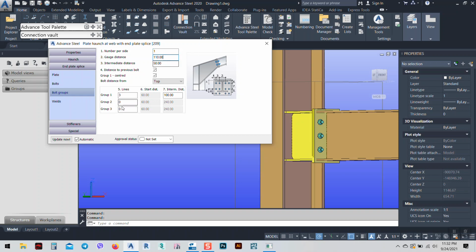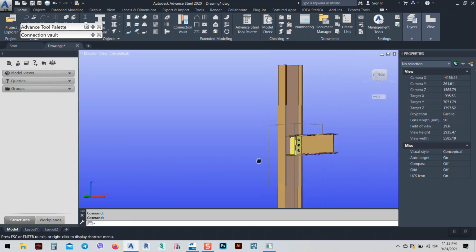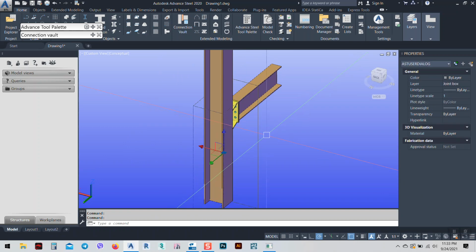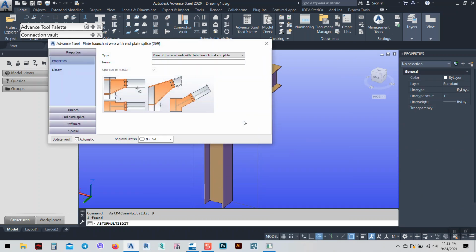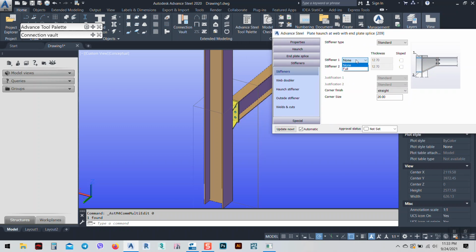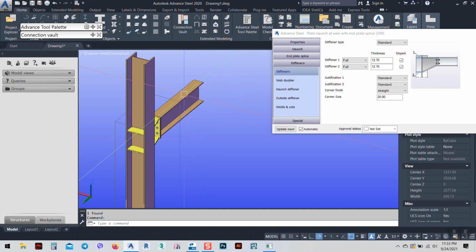And if I want, I can make it 2 bolts per row. Anyhow, about the stiffener, I can add some stiffener at the other side, just like this. Right click, advanced properties. I can go to the stiffener and add some stiffener. Stiffener 1 maybe full, and stiffener 2 maybe full again. And this is the justification. I can make it sloped, so when I take this up, this too will be sloped.